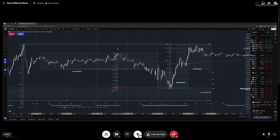Wow, this is like a classic. I've never seen something this classic in a long time. Maybe all year. So we have quarter 3 and quarter 4. Have our box to help work out the manipulation above Asia. And then we get our breakdown in quarter 4. Low that made the high.